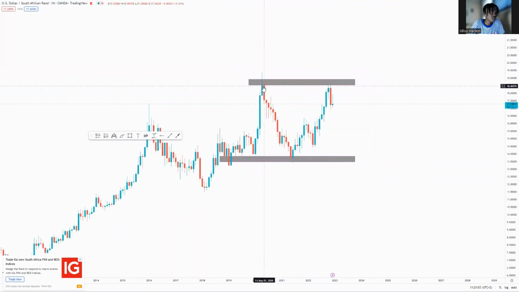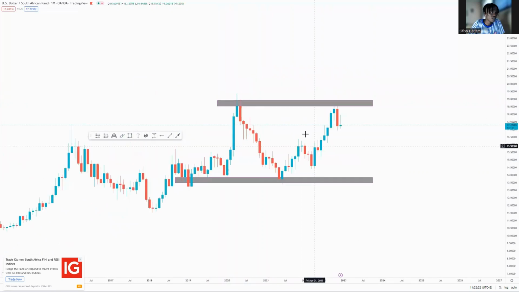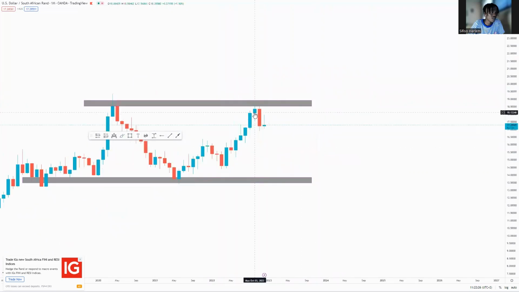Because now we're holding the zone the way we're holding it, and price pushed to the upside again. So obviously when price is doing this, the only thing I'll be focusing on is that we're having a potential double top, right? We can't dispute that we're having a potential double top. And then the other thing is, price is coming to this very same zone. If we check the previous monthly candle from October, this October candlestick opened bearish, reversed, and closed bullish. The coming candle, November, had a strong bear close.